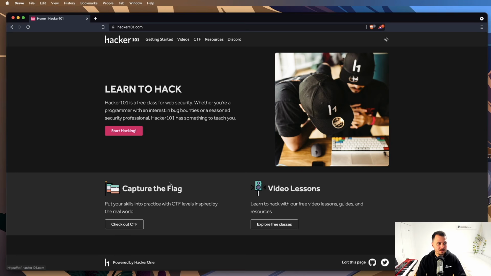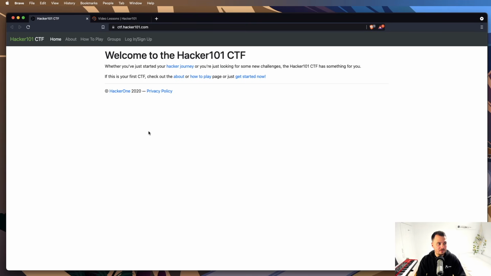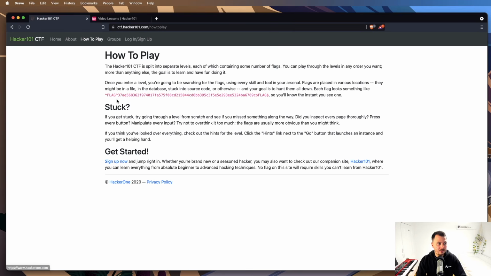You can have a look at the CTF here, or you can check out the video lessons here. We'll have a look at both. So first, the CTF. You can see they've actually set up a full application for it, and you can see the instructions for starting to play. I won't go through it right now, but it's a really awesome resource. You'll learn a lot from doing the CTF. And I'm pretty sure that you also get private invites when you complete it, which is super cool.